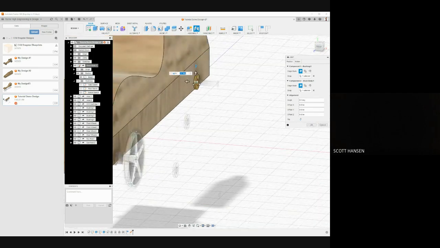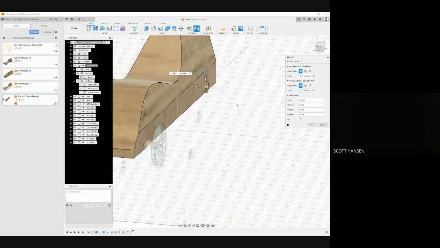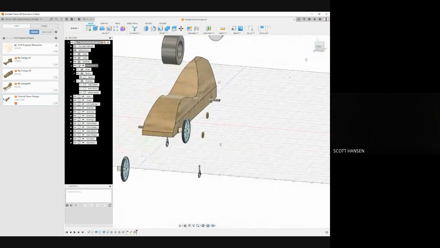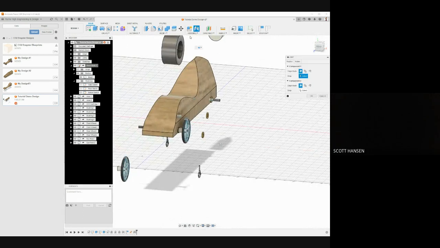Now, for some reason, it looks like it's backwards, like it's embedded into the body of the car. There's a flip tool you can use to flip around the orientation. You can always try rotating stuff, and like I said, using offsets to get the right alignment between the snap connector points that you've chosen. So it might take a little tweaking depending on what you've selected. Let me go ahead and assemble the other half of this.